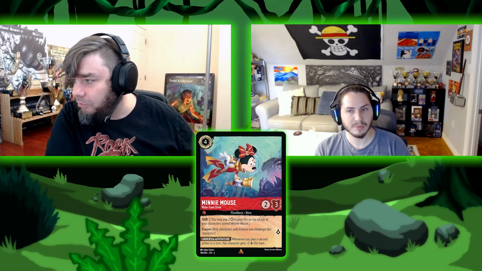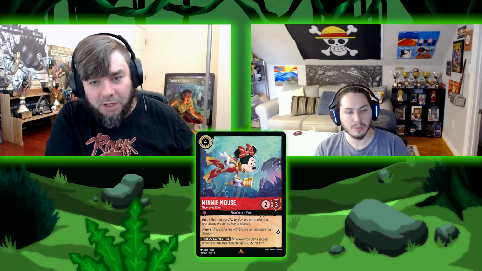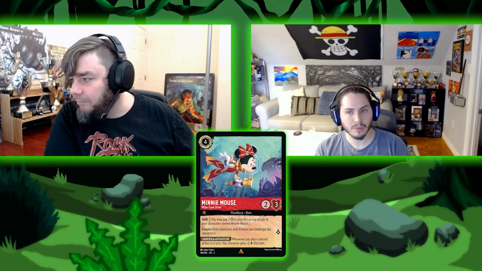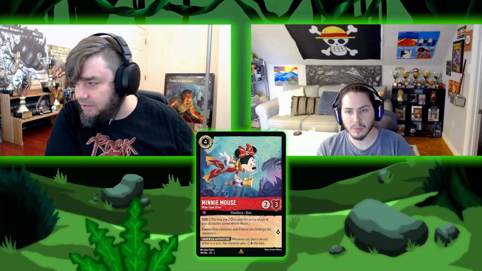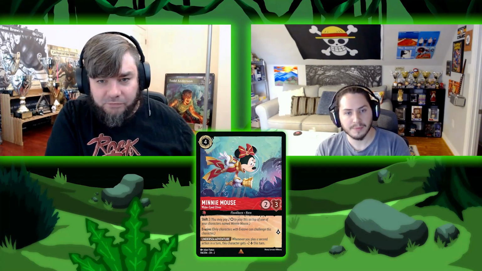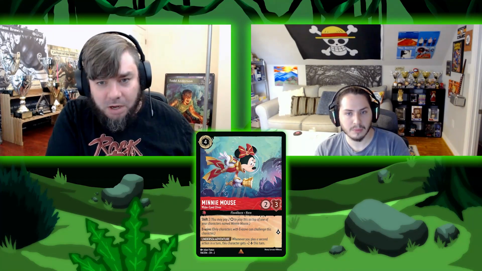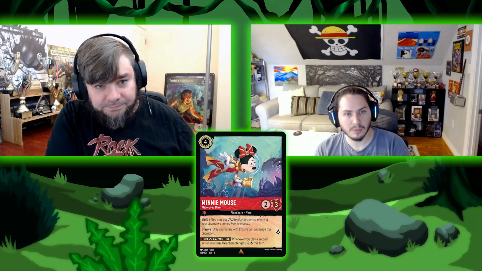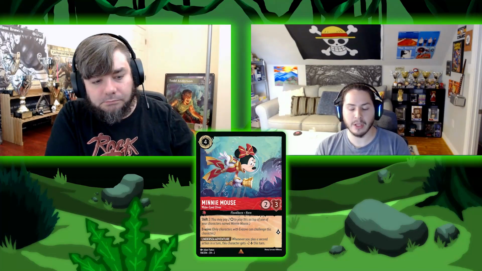4 cost Inkable, 2/3. Quest for 1, and it has shift 2. It's a very cheap shift, and we have multiple Minnie Mouses already that cost 1 and 2, and now 3 with Minnie Mouse Stylish Surfer. It has evasive like the Stylish Surfer, but it says whenever you play a second action this turn, this character gets +2 lore. So if you're playing a deck with a bunch of cheap 1 cost actions or songs that you're planning to sing, this Minnie Mouse Wide-Eyed Diver can quest for 3. That's a huge deal. Yeah, it puts a lot of pressure on your opponent very quickly.